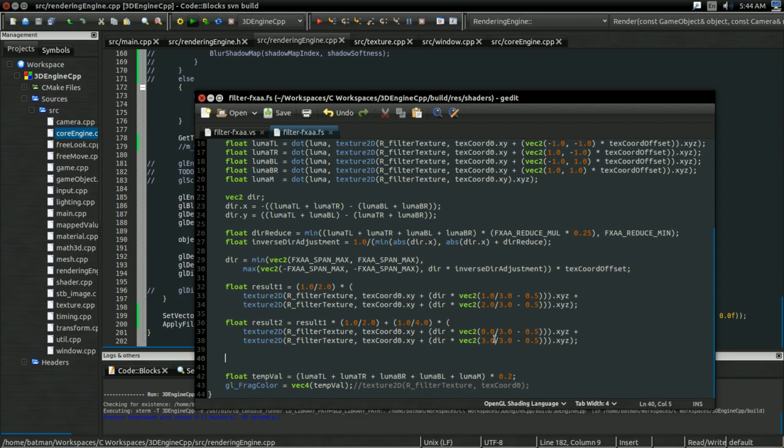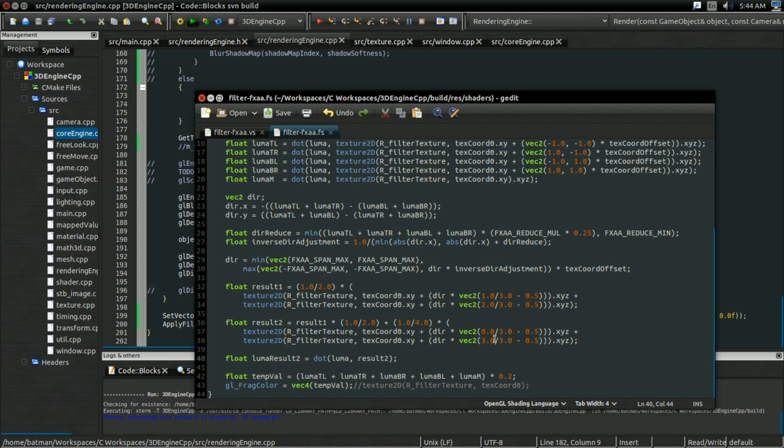I'm going to get float result 2, well, I'll call it Luma result 2, just to stay consistent. And guess what? That's going to be the dot product of the luminosity and result 2. Essentially, this is going to be a way to test if I've sampled too far.